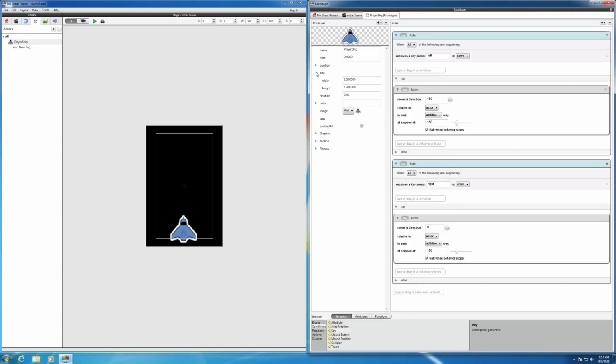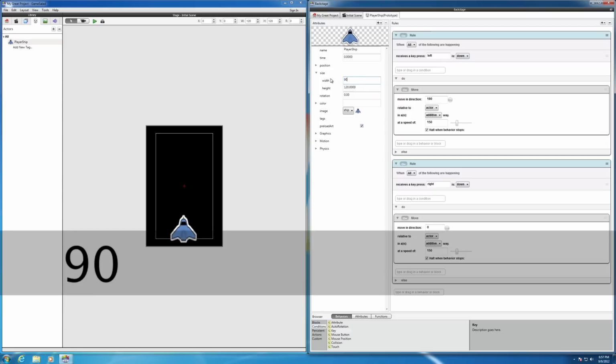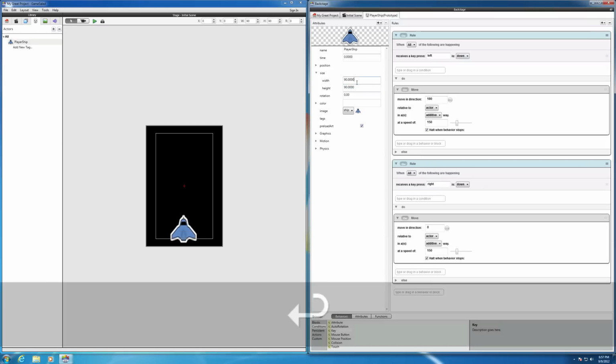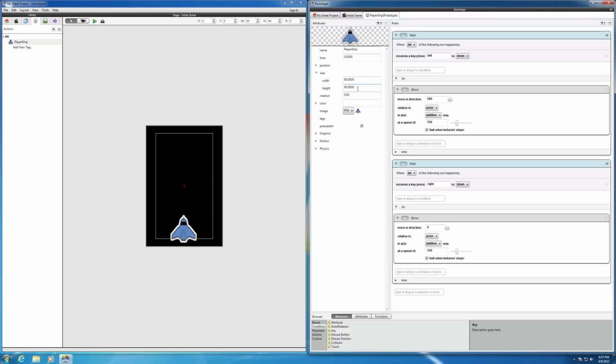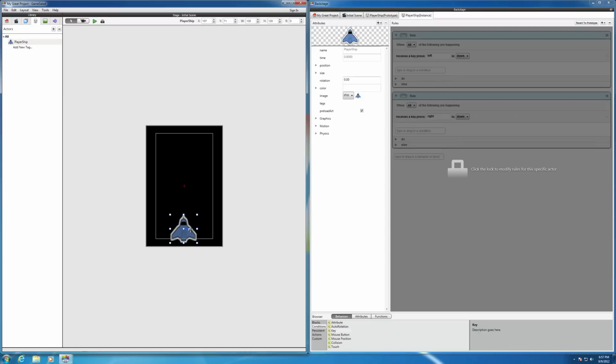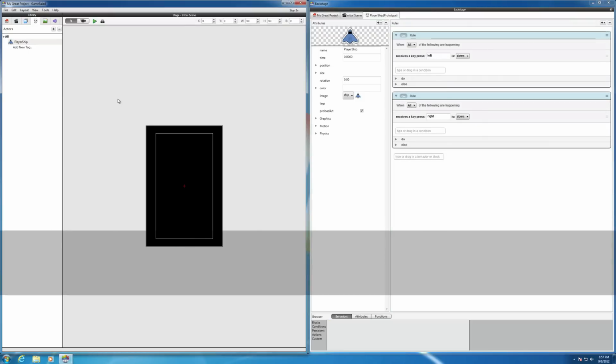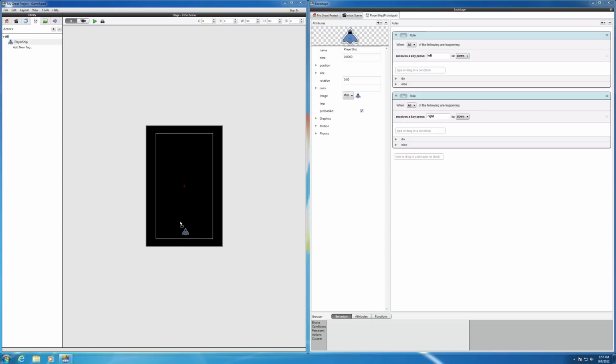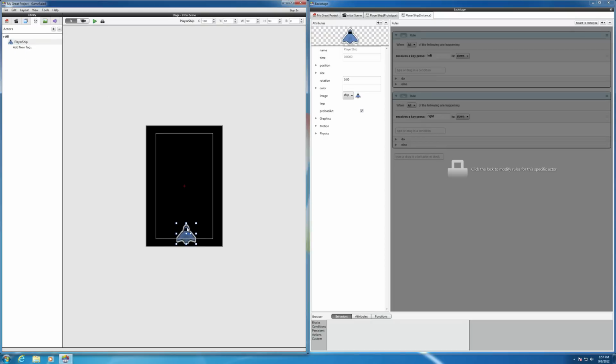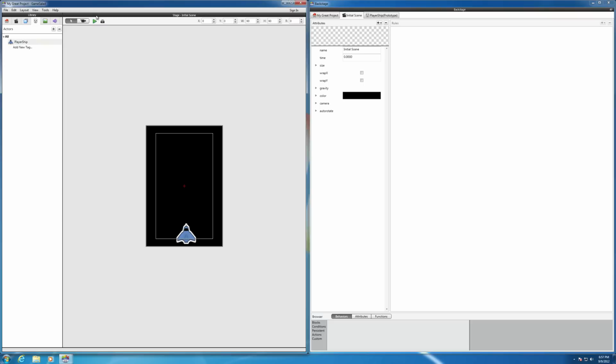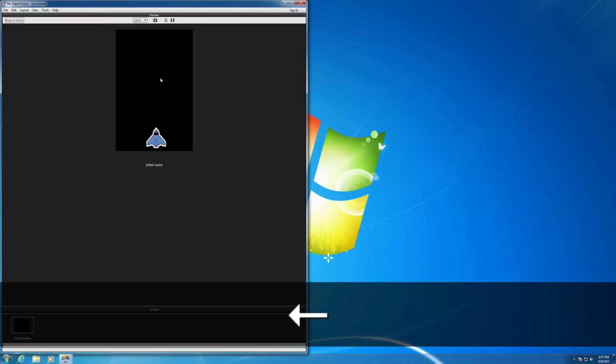Let me go back to the editor. While we're here, let's work on adjusting the size. So if I click on the size of the actor here, it's 120. I'm going to bring it down to maybe, I don't know, let's try 90. Okay. So I'm gonna delete that instance of it and bring in a new ship that'll be just slightly smaller. You see the size change now. Okay, and then if I preview that, just about the right size there, but you can play around with the size that you want.